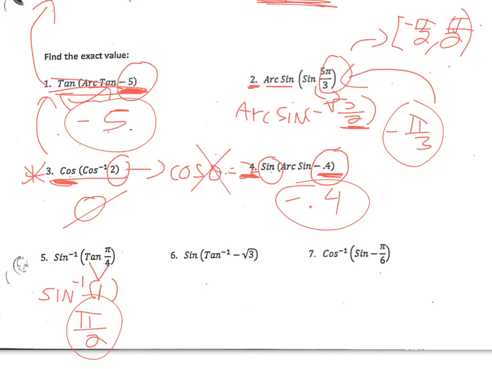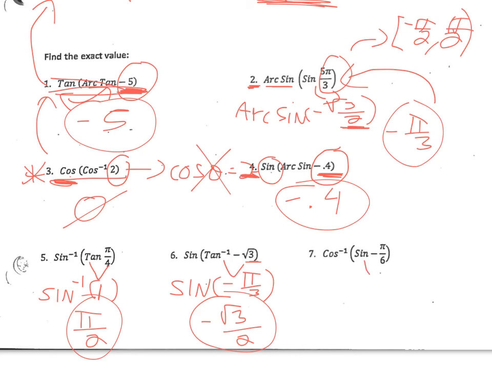Okay, for number 6, when I do inverse tangent of -√3, that has to be in the 4th quadrant, and it's got to be a negative angle. Remember, tangent's y over x, and this winds up giving us -pi over 3. And remember, if you did y over x at -pi over 3, it's going to give you this -√3. And then if you just take the sine of -pi over 3, your answer is going to be the y value at -pi over 3, which is going to be -√3 over 2. And that's the answer. Again, we're only getting one answer.